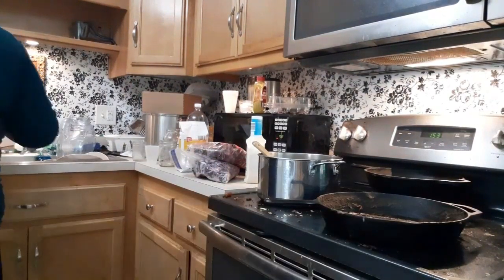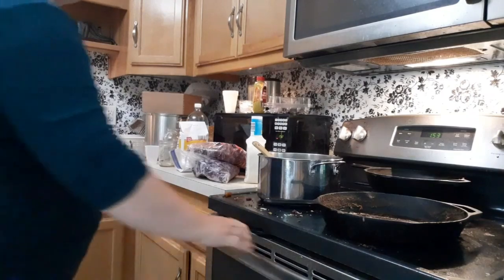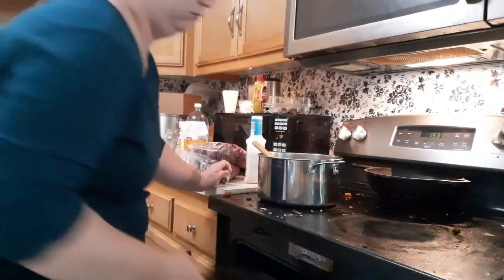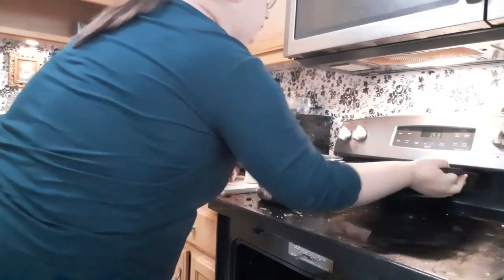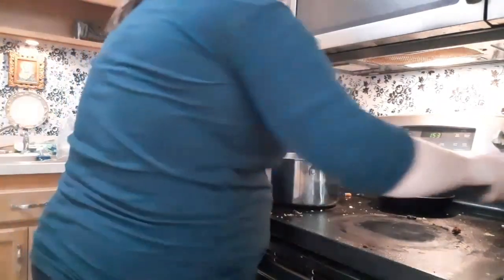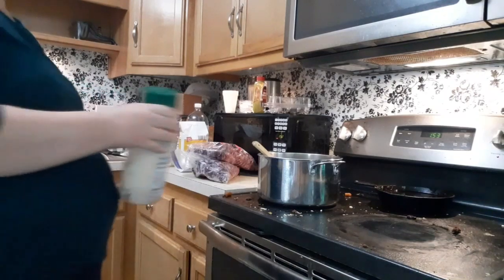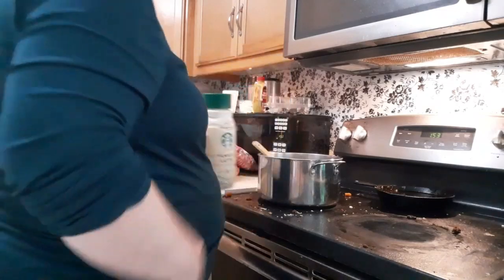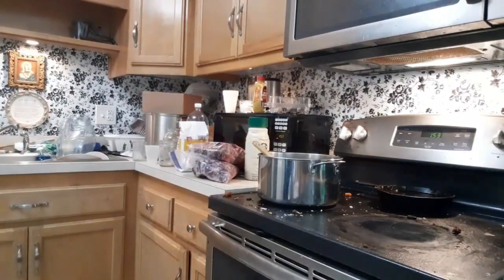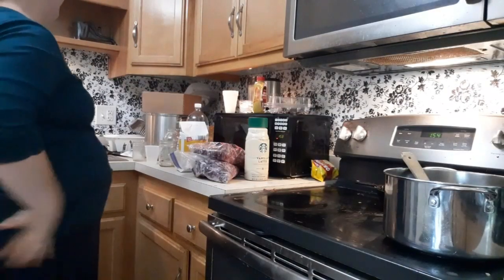As you can see, I've still got cleaning up to do that I'm going to be doing while I'm doing my canning. Your home probably looks a lot like mine. Things just get shuffled around and you make do with what you have, and there is no problem with that. So I'm putting things away from lunch and getting things ready to can all at the same time. Don't let this deter you. Get yourself some coffee and have fun with it. Well, as much fun as cleaning up the stove can be.